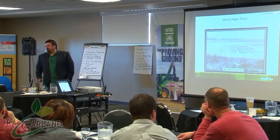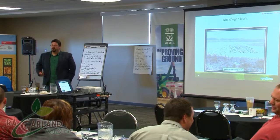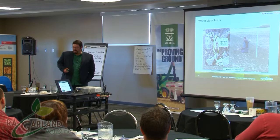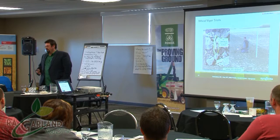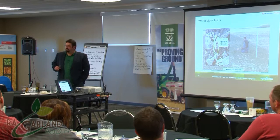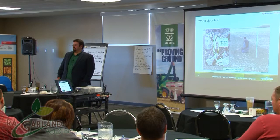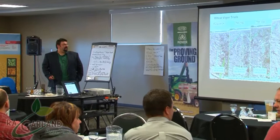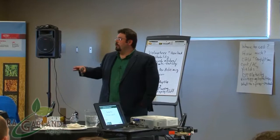The vigor effect is a component you get with Helix in canola from Pioneer and with Cruiser Max Vibrance Beans on soybeans. Typically cereals germinate between 8 and 10 degrees soil temperature — with the vigor effect we're seeing germination at 6 degrees. Every day is going to count when it comes time for seeding. The higher rate of Cruiser you use, the more pronounced the vigor effect is.